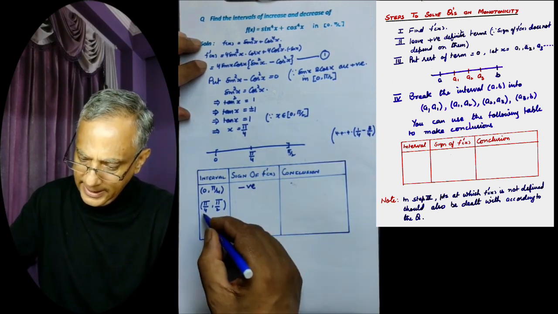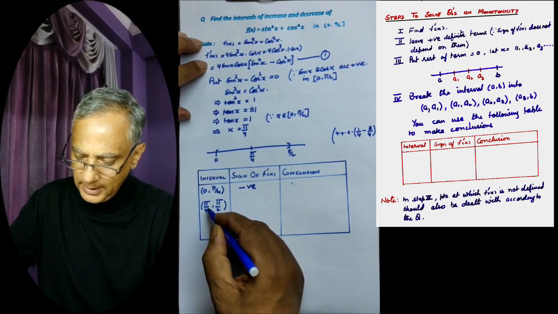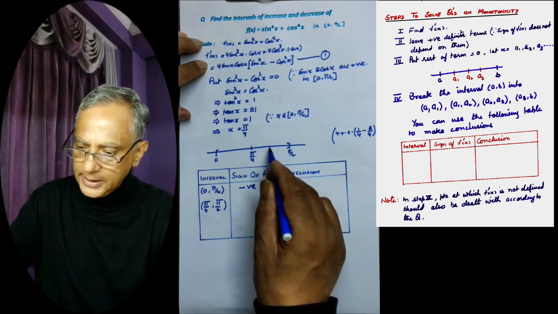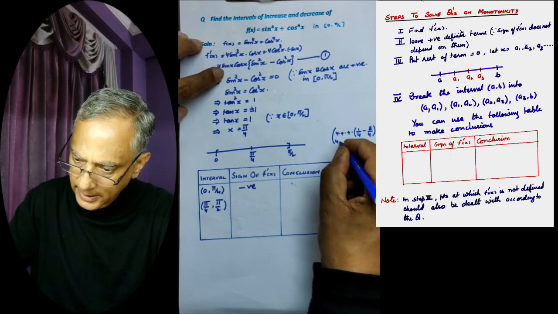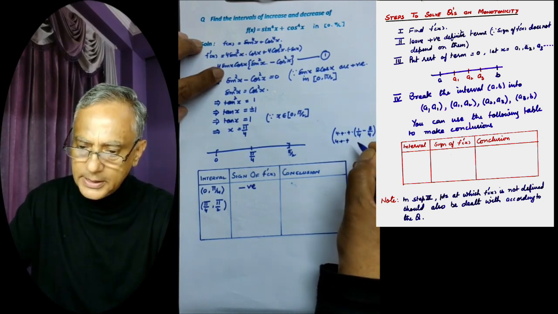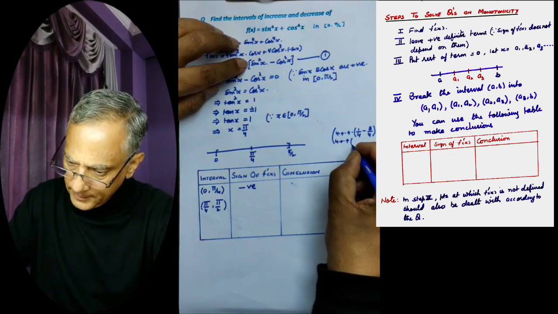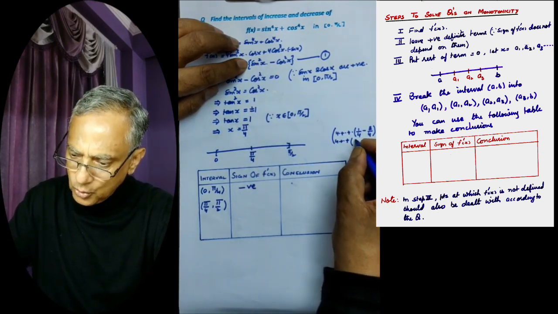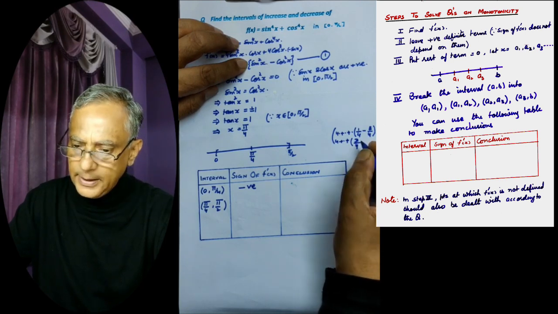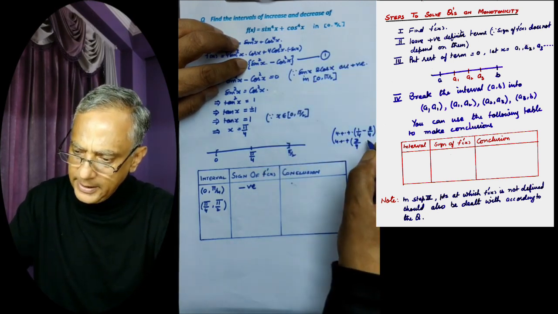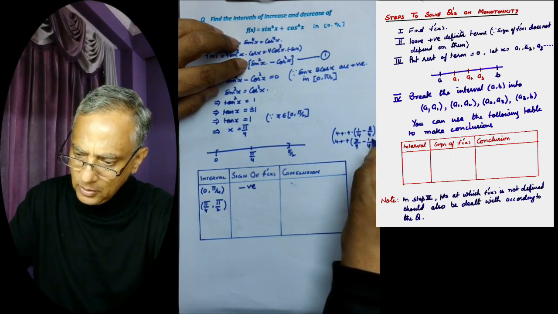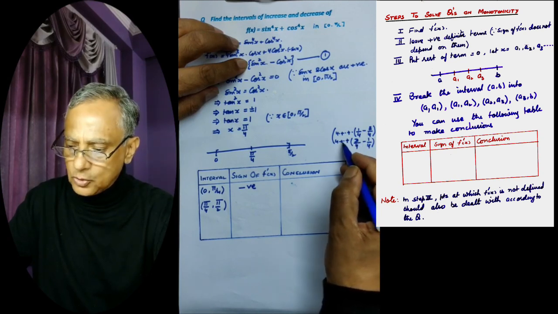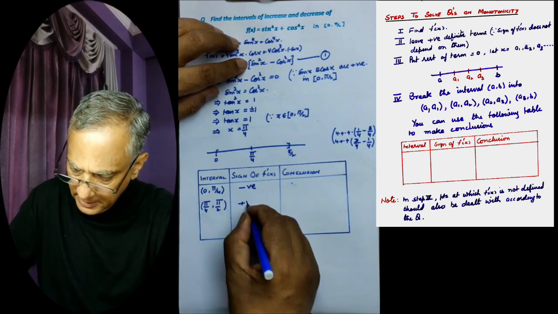And for the second interval, pi by 4 to pi by 2, take any point in this interval, say pi by 3, that is 60 degrees. Now this will be 4 into, in the first quadrant sine is positive and cos is positive, and this will be sine of 60 degrees, which is root 3 by 2. Its square will be 3 by 4. And cos of 60 degrees is 1 by 2, so 1 by 2 square is 1 by 4. So this is plus, and this will also be positive. Plus into plus into plus is positive.